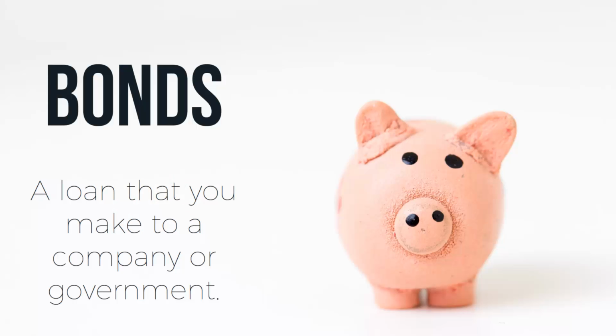Bonds in their simplest form are a loan that you make to a company or government, and they pay you interest on that loan and eventually repay the original purchase price of that loan. To watch another video where I take a deeper dive into the basics of bonds, just click the word bonds and it will take you there.